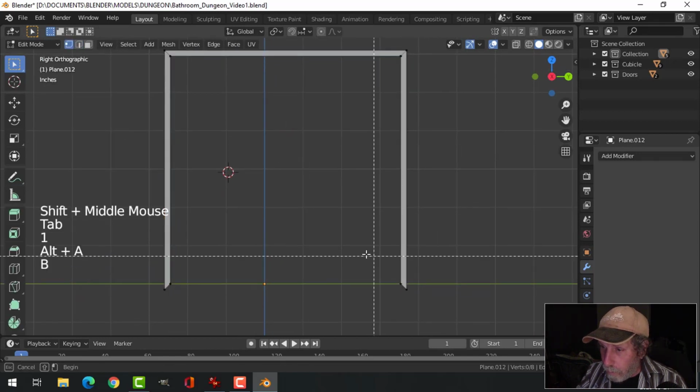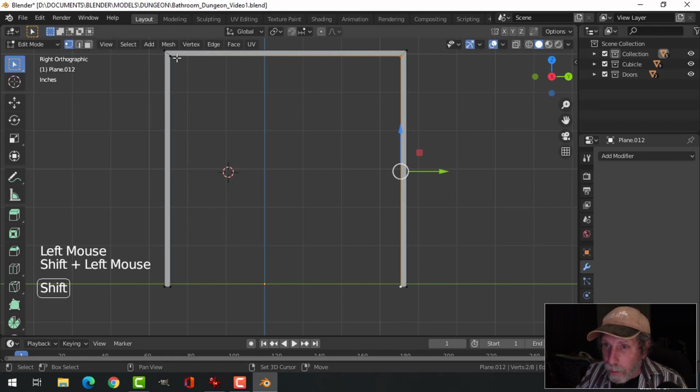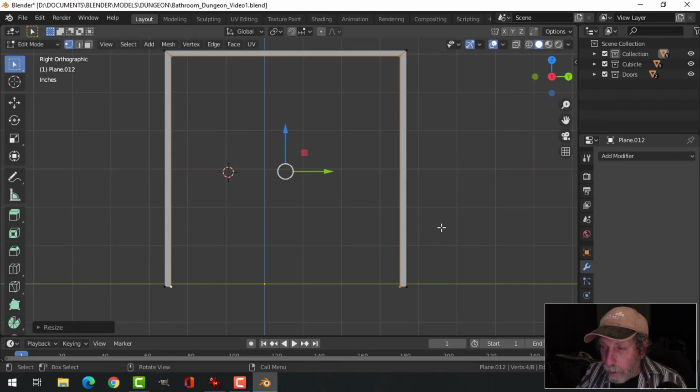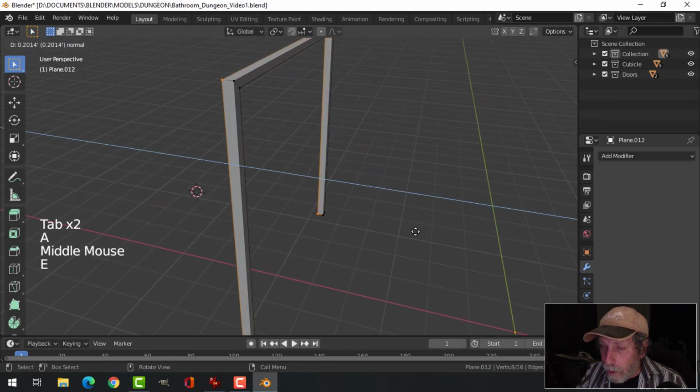And let's just box select all that. Scale set 0. Doesn't really have to. Scale this in the Y. All right, good enough. Give this some thickness.